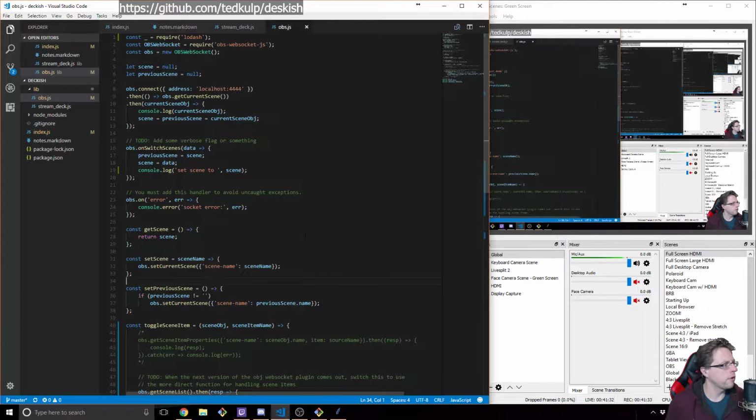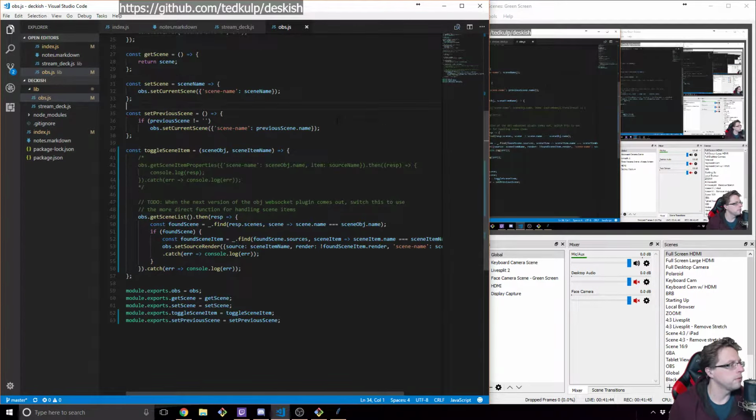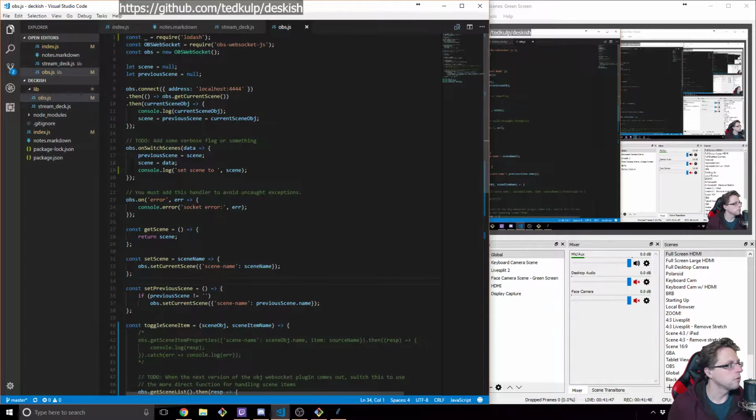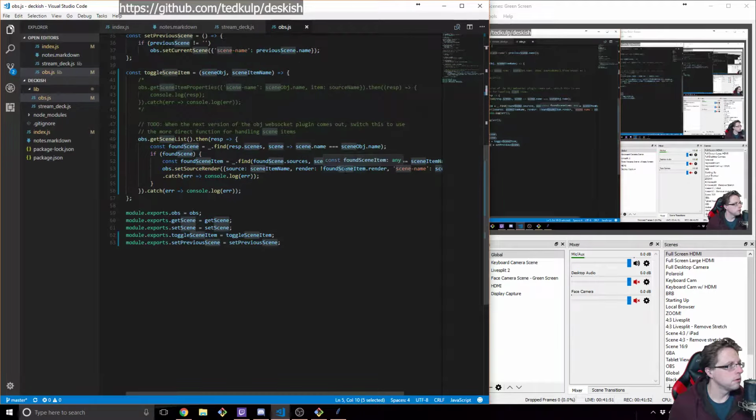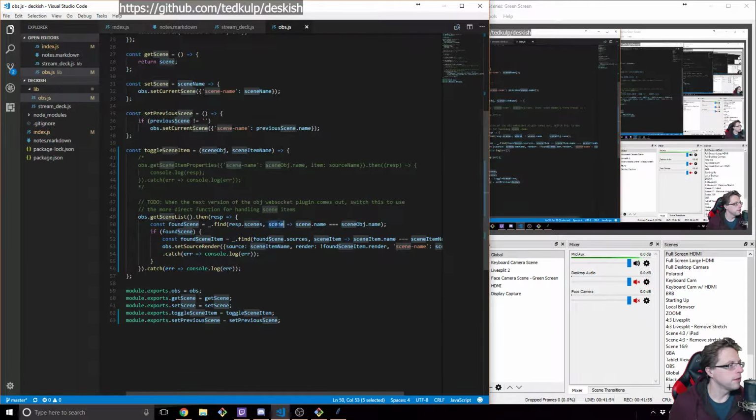Okay, I'm thoroughly confused on what I'm doing here. The only thing I can think of is maybe I'm stomping on my variable. Maybe that's what it is, because this is why I don't use globals. I'm wondering if I'm stomping on this scene down below. Yep, that's what it is. Somewhere in here, it's overwriting the scene object, and then it's going out of scope. I bet that's what it is.